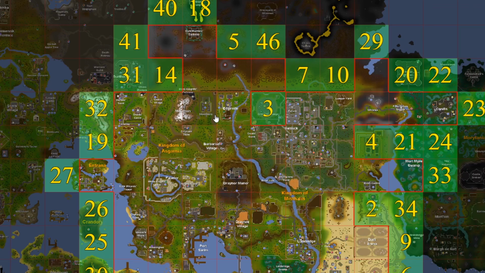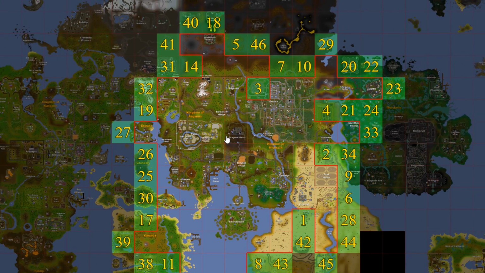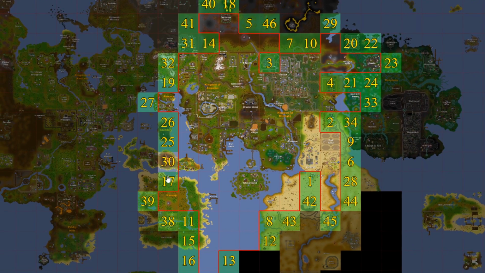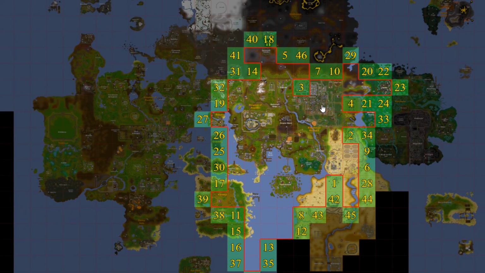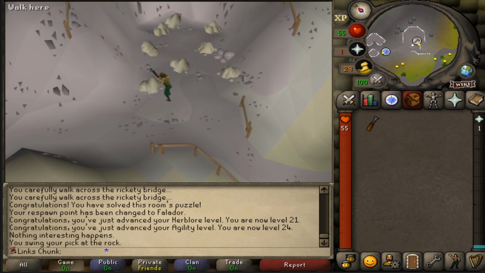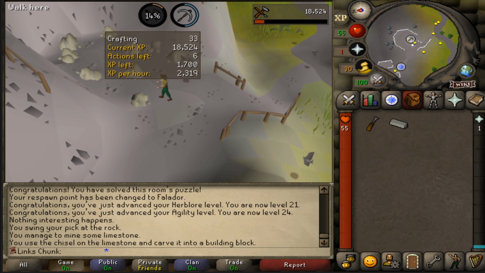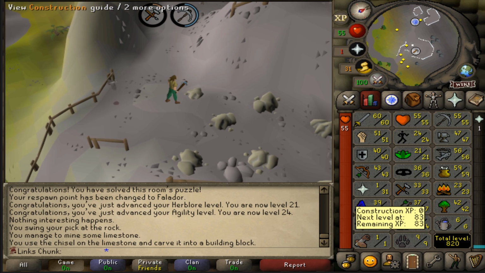Honestly, it's been so long since I've actually unlocked a chunk that has content in it. Like... all of this. Open this up. Open this up. Open this. Oh, that's painful. More wildy. Really, really painful. Right, so I believe if we mine these rocks, we're going to get ourselves limestone. And if we use that, that's crafting XP. I wanted construction XP.